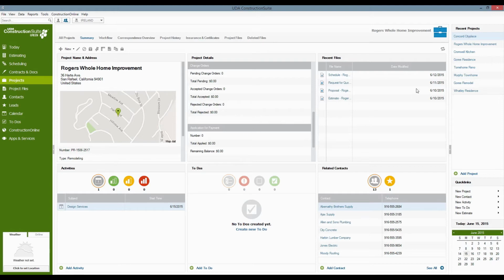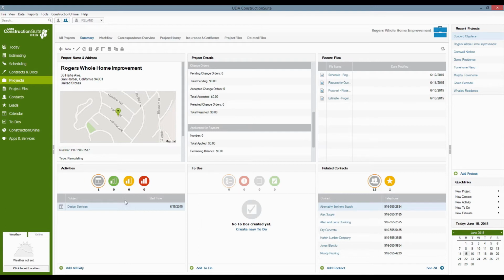So along those lines, we've got some files which include my estimate, which looks to be checked out at the moment. I've got some documents. I've got an RFQ here, a request for quote. I've got a proposal, a schedule that I've sent out. The schedule, of course, this is going to be a Gantt chart scheduling tool. We could work on templates, but in my case, I've built this one off of the estimate, and you'll see what's coming up right here.